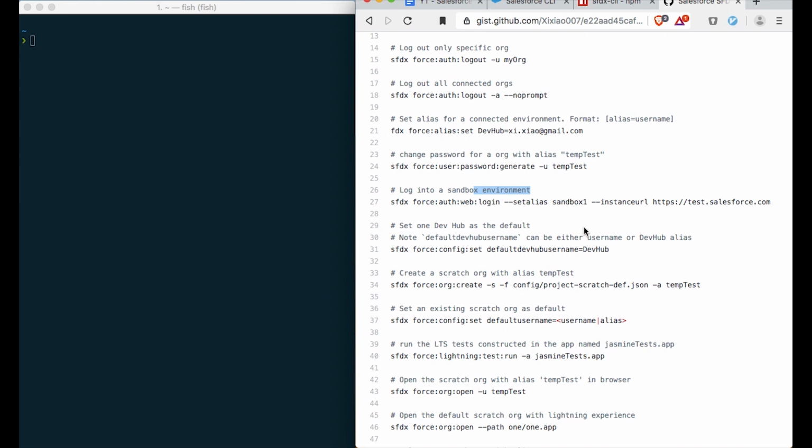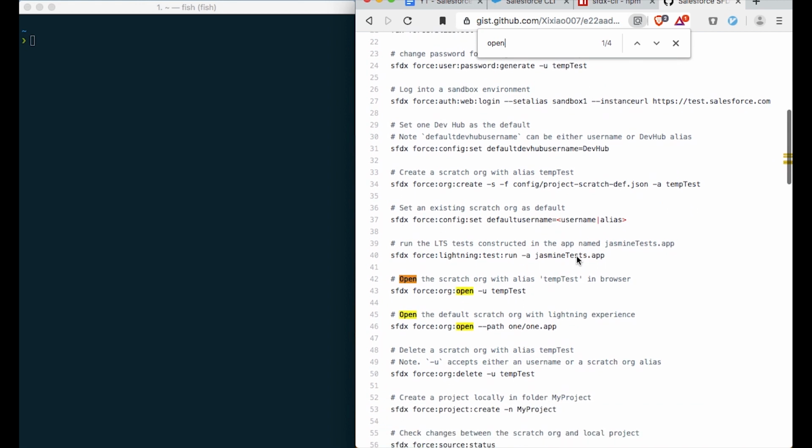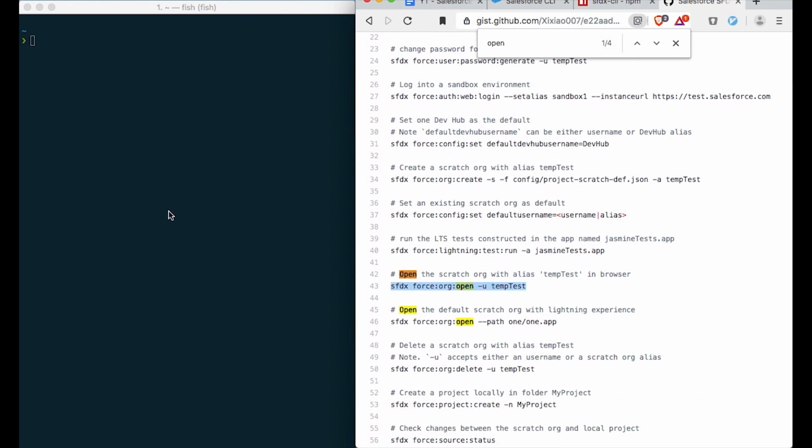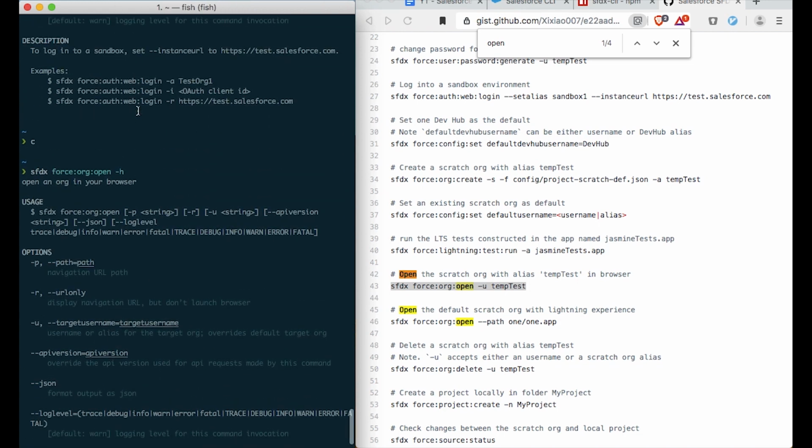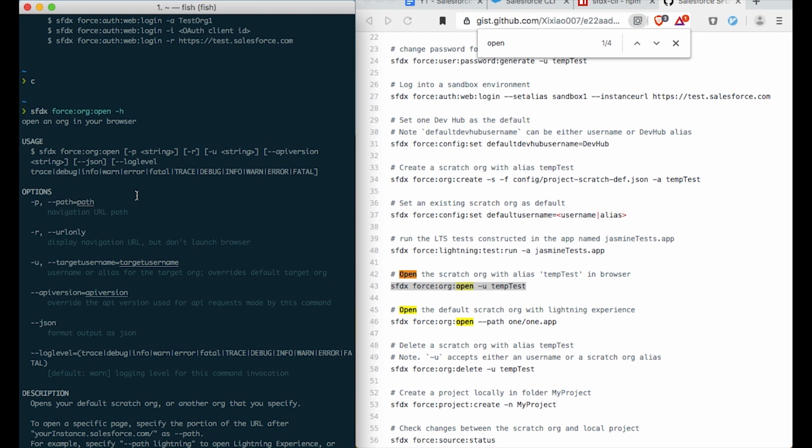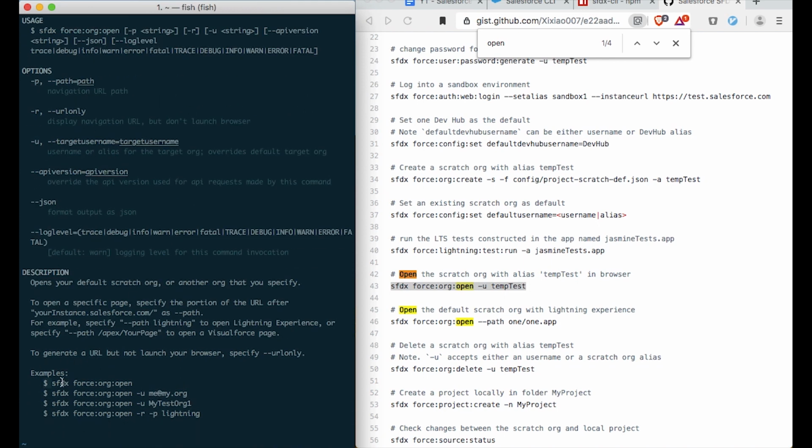So I'm going to use one example, the SFDX force org open, to demonstrate what it means. If we use -h to check what this command really does, it means we're going to open this Salesforce org in our browser. So you can see this is the explanation. In order to know which Salesforce org we want to interact with, because we might have multiple orgs' authentication stored in SFDX, we need to use the dash U, which was the alias, if you still remember. Our alias is DevHub. And there are examples at the bottom as well.